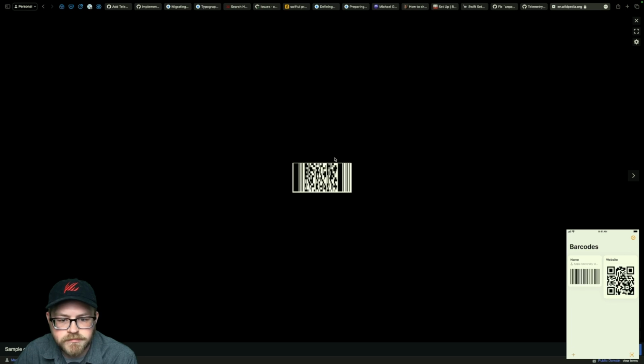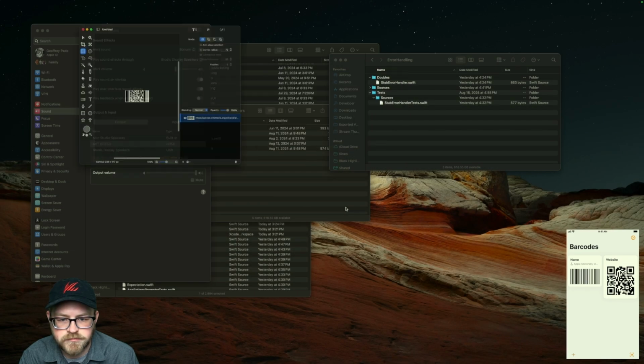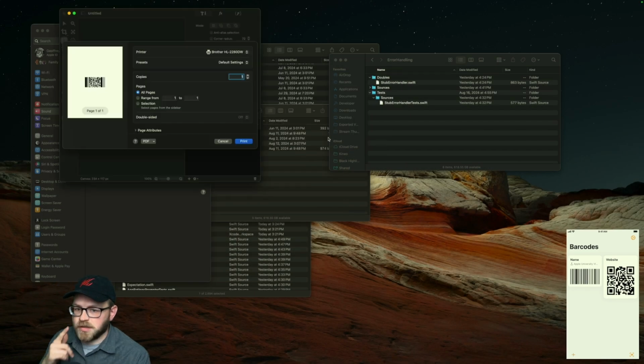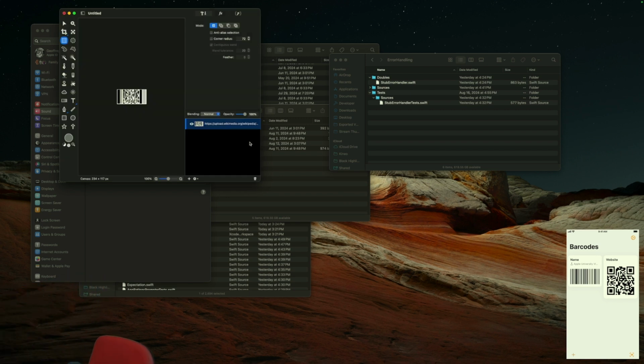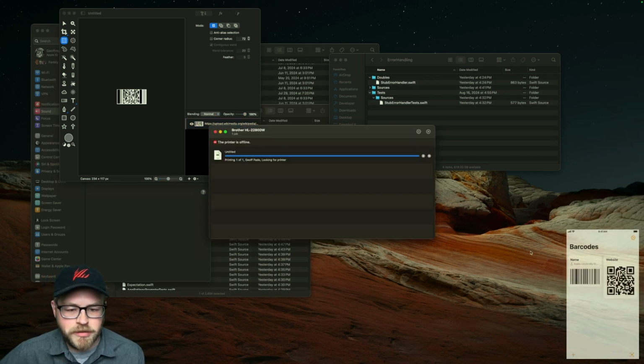Yeet. Oh, is it actually on? Hold on. The printer is not powered on because Mocha knows how to make copies.